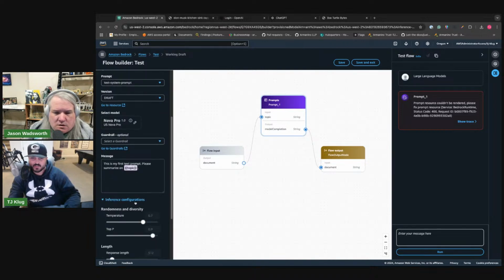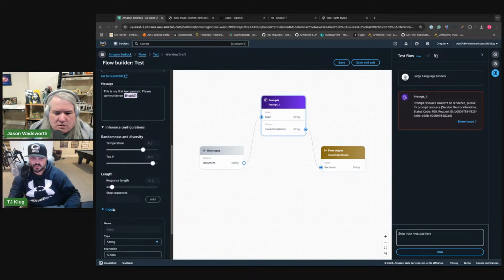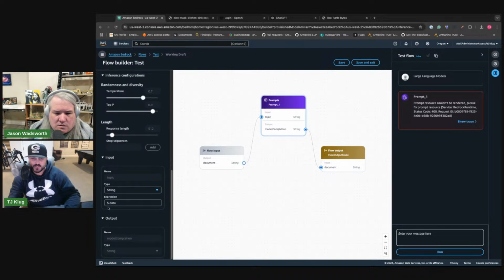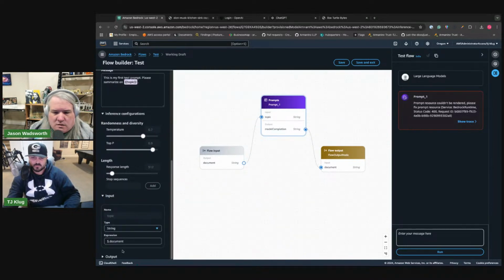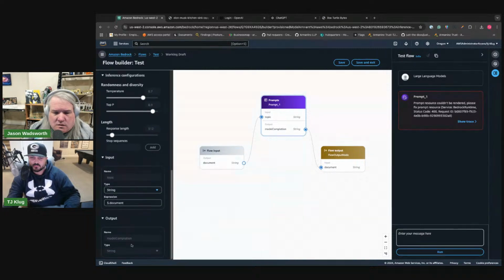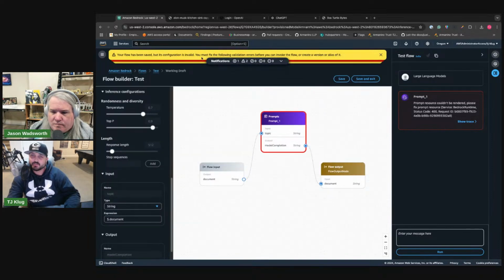Nice. You got your inference input, topic, string. Oh, well, it would be document. Yeah. And then the output is just the model completion and the string. So now it should. Whoop.